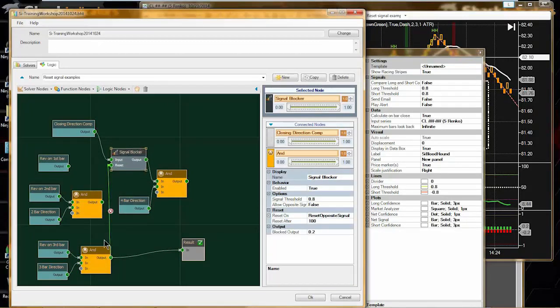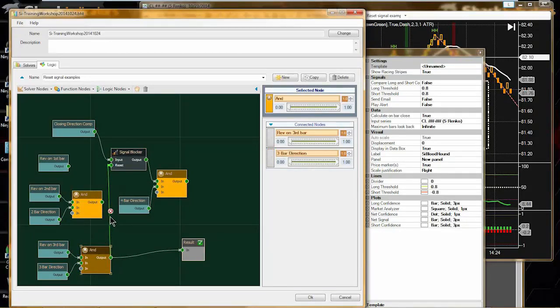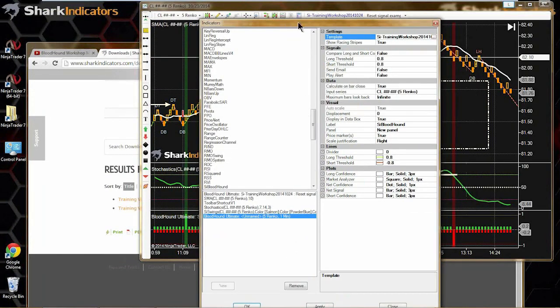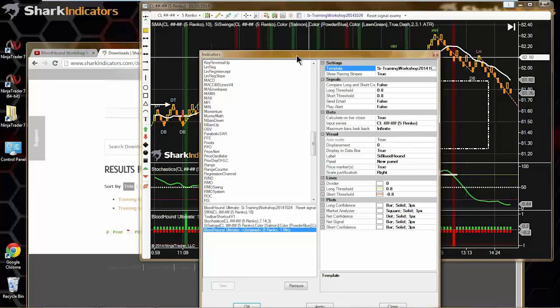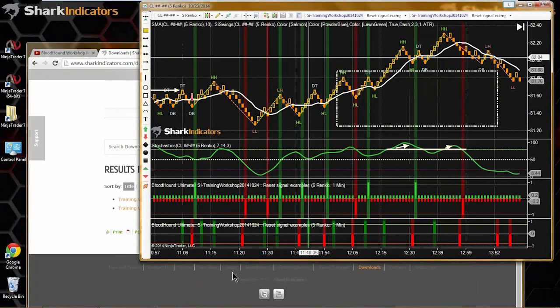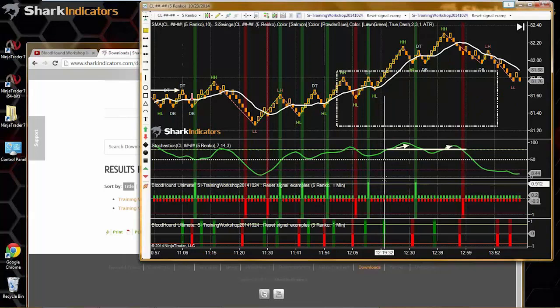Being able to visually see that reset signal all the time is just going to help me figure out what's going on here a little quicker. So that's what I want to look at. All right, click OK. And click OK. There we go.